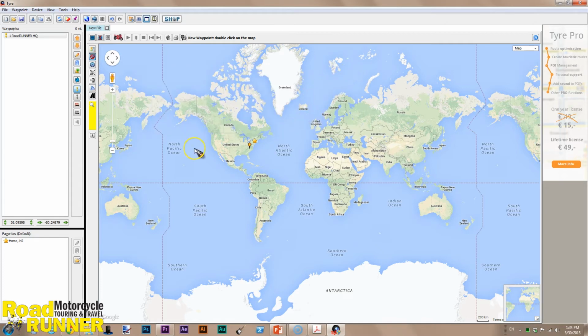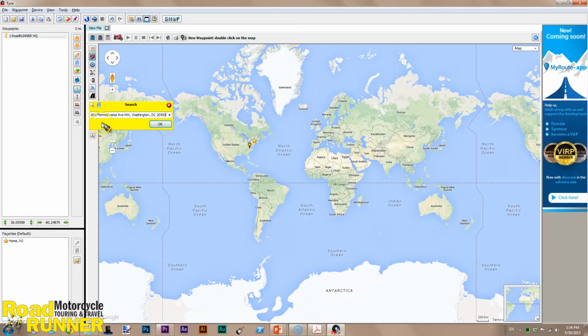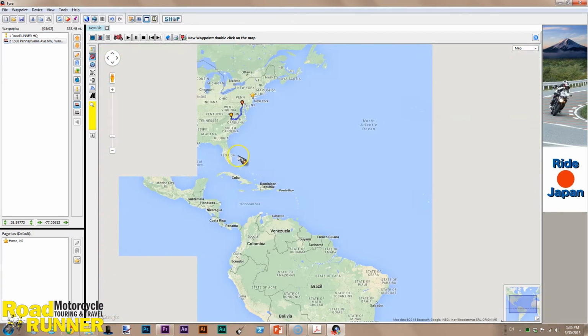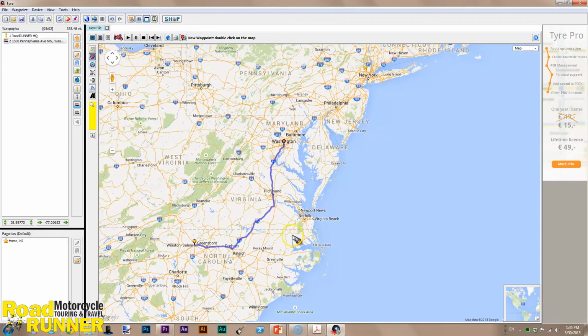And now let's add the second point. Once again, I'll go to the same search box. This time I'll paste the address, which happens to be the White House, because this is the demonstration I'm doing here. You can, of course, use any other address you want to put. Click OK, and the point is going to be added to the itinerary. We can also zoom in a little bit and see the route as it is being shown on the map. It's very clear that this route is going through the highways, which is the default for the shortest time.